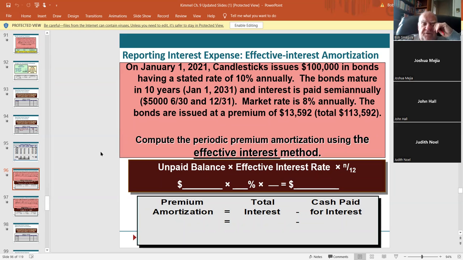Where I worked for a long time, I wasn't that involved in the amortizing of bonds and things. But I do know the auditors would come in, and one of their questions when they're looking at your balance sheet is, how are you computing your bond amortizations? Because we did borrow money. And we would say we're using straight line. And the auditors would go, uh-oh, that could be a problem.